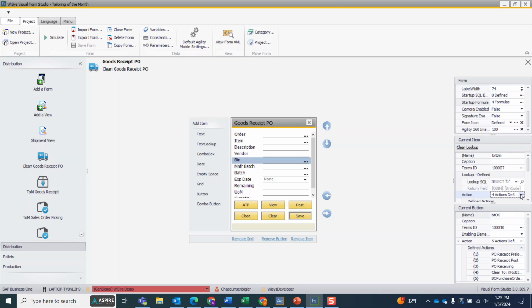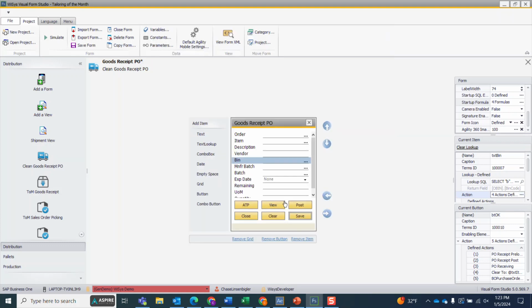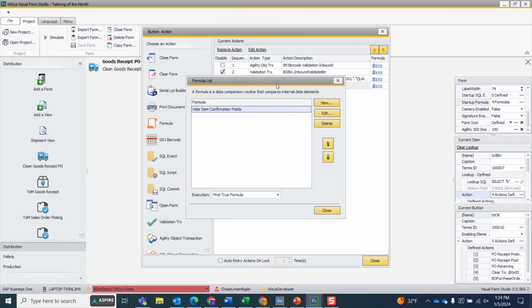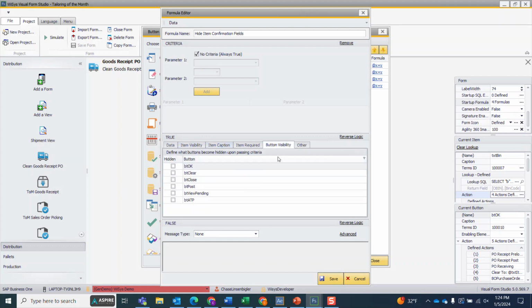So if we want to hide those, and let's say we're going to hide post too, so we can get rid of that whole row. So we're going to hide all 3 of these after the item is selected and we move on to bin, just because I've deemed that I don't care about them. Once I've selected item, I don't want to see those anymore. Those buttons are only relevant to me when I'm on the item stage. So I'm going to go back to that action I added, and now I can go into button visibility. I can turn those 3 fields off at this stage.